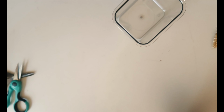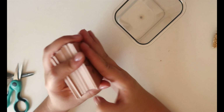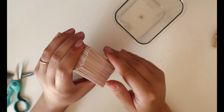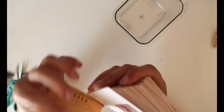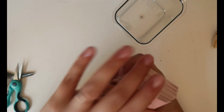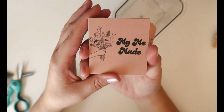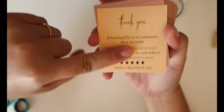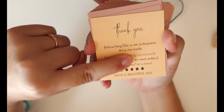And then I got to these. That video was so long ago that I showed these. And this is like real time. Like it's taking me this long to finally put this stuff away. So I don't know. It's just been sitting on my dining table. So I kept the front the same. And then I have a little code there. But I have my shop info. So there's that, and I can finally put that away.